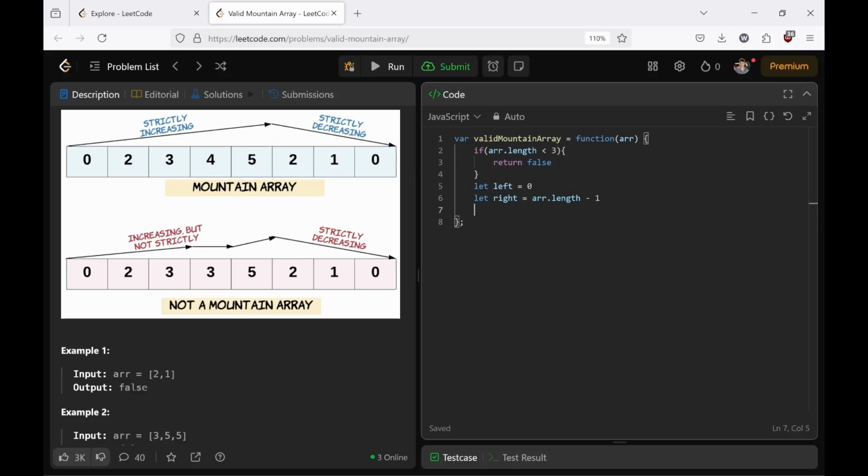And then we're going to start moving our pointer while our conditions are met. So let's move the left pointer while the current element is less than the next element.